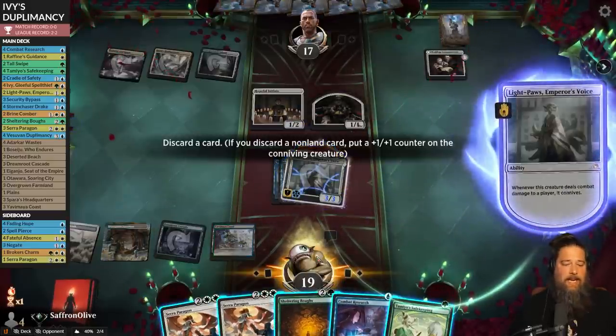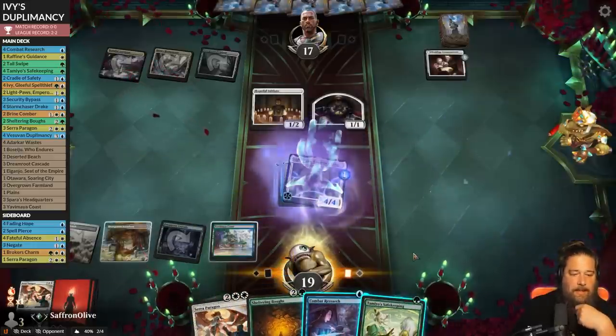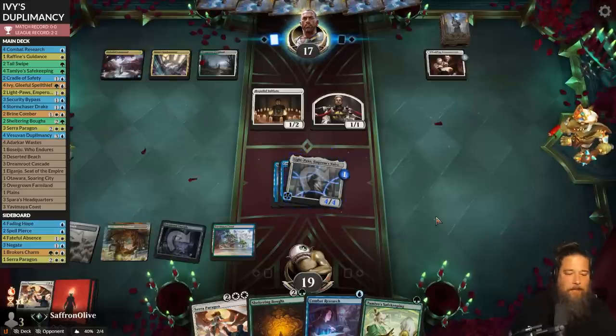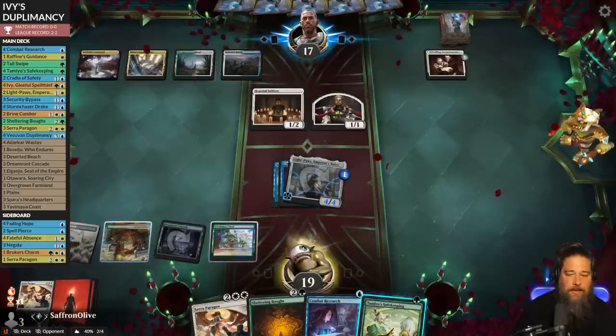Discard a... I guess just a Sarah Paragon? Yeah, let's discard the Paragon. I mean, at this point, I think we're kind of all in on this Ivy. Or Light Paws, not Ivy. Plus, we have two Sarah Paragons, and I don't know how much removal our opponent's deck's actually going to have with this setup. I assume they're trying to get to a Jota or something.